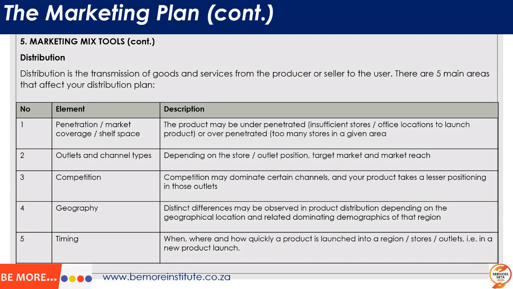Also the timing, that is when and where and how quickly a product is launched into a region. This is particularly important. If most of us have noticed, in normal times, especially with music in South Africa, a lot of people produce their songs towards the end of the year in anticipation of the festive season. The importance of the song is how much it's being played.